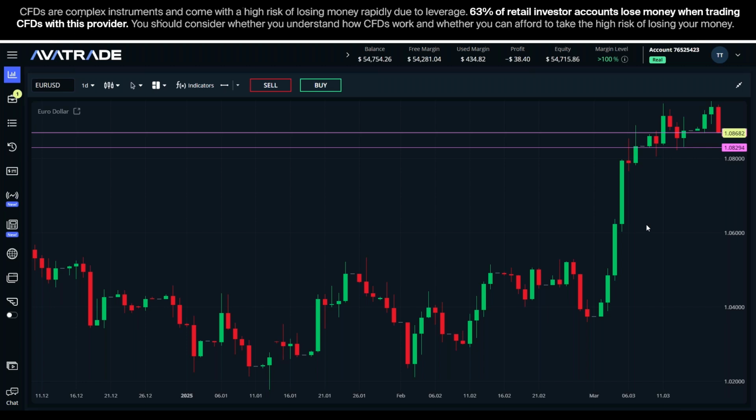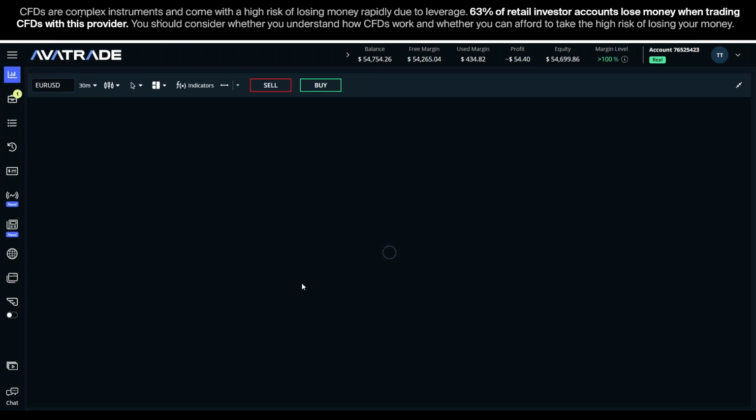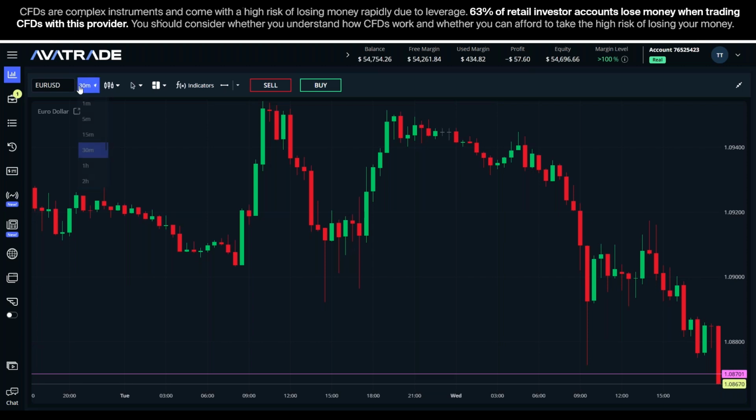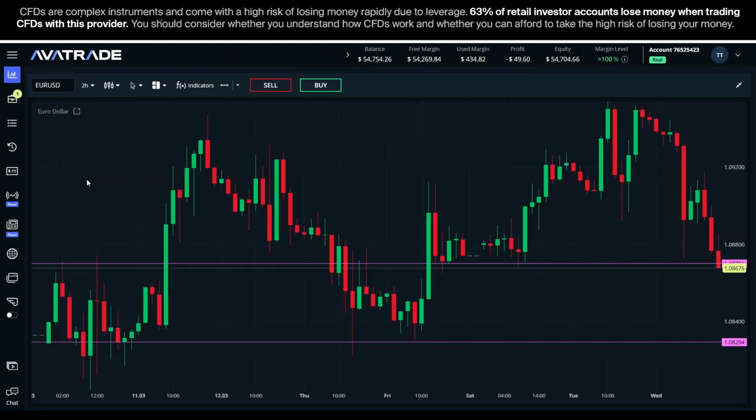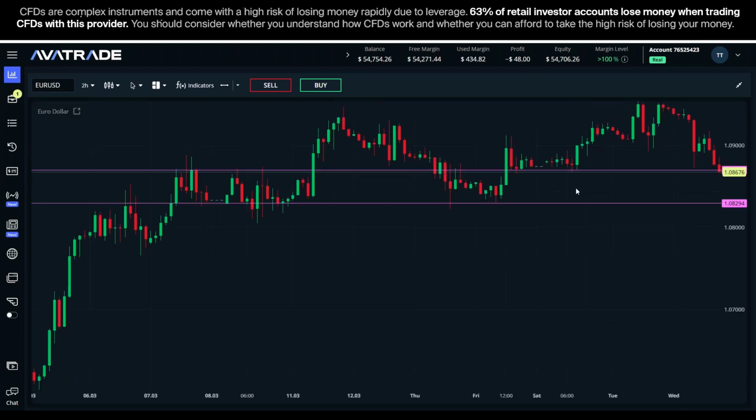And a lot of times what drives the technical patterns on the chart is the fundamental news. And so we go to something like 2-hour candles and we start to see the first support level we drew that we said likely it'll break, and it's breaking it now. Here's the second support level that we drew. And I said likely it will test that. And so it's on its way.